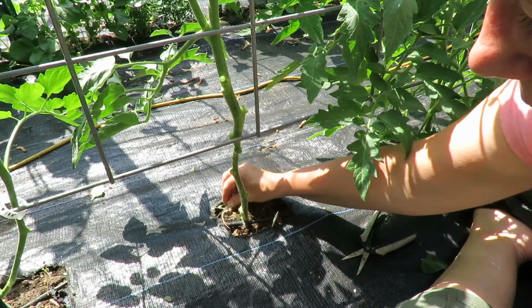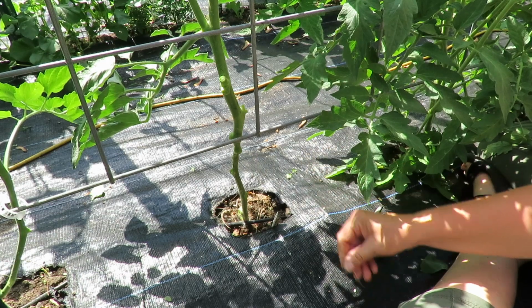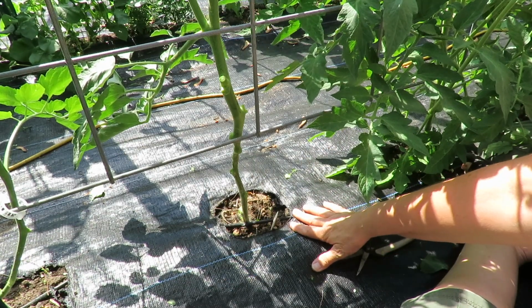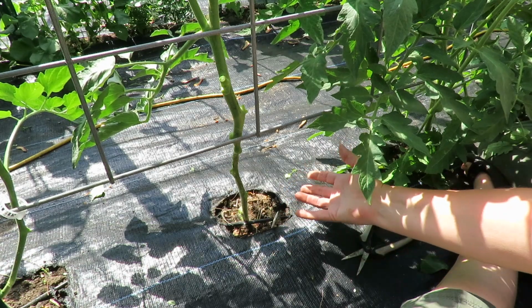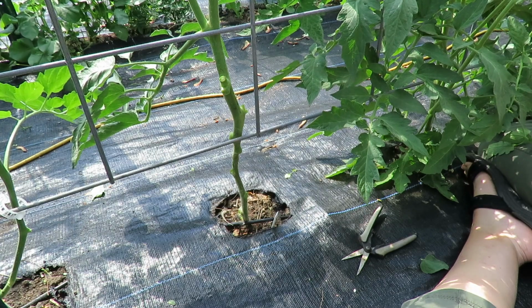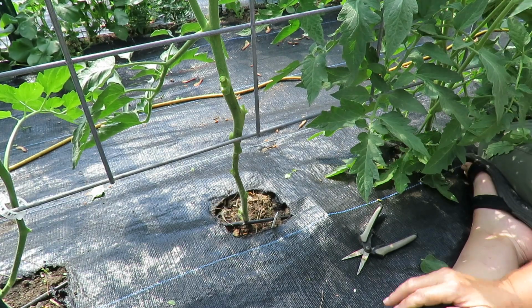So there's no chance, not no chance, I should say not zero chance, but there's a lot less chance that in a rainstorm the blight's gonna splash up onto the leaves and then climb up the plant.